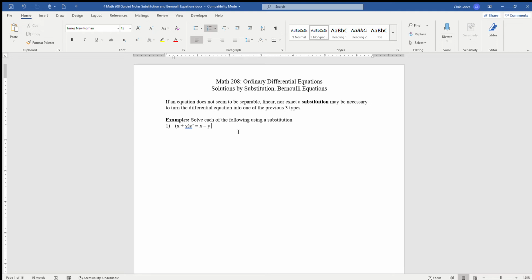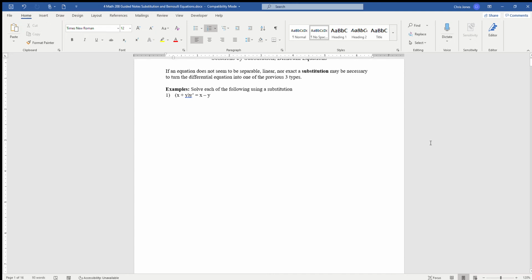So as we go through these, make sure you pay close attention to the algebraic techniques as we go along. We'll start off with a pretty easy example, and then we'll graduate to something a little more difficult. So we want to solve (x + y) y' = x - y. I don't think there's any way we can manipulate this into one of the other types. It's not exact. Before I even started, I wanted to determine if it was exact, and if you take the partials, one's positive 1 and one's negative 1. So unfortunately, it doesn't work out for that.